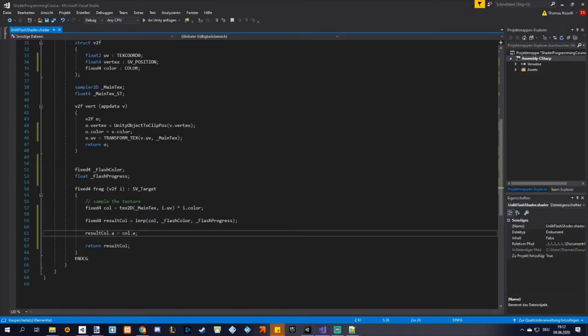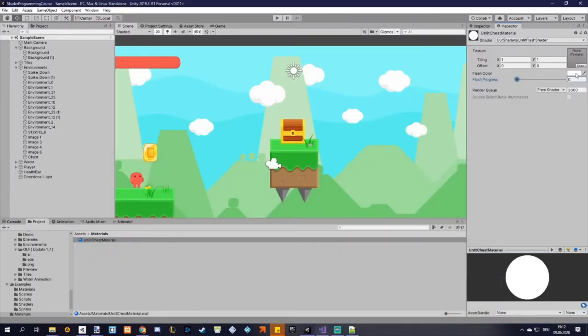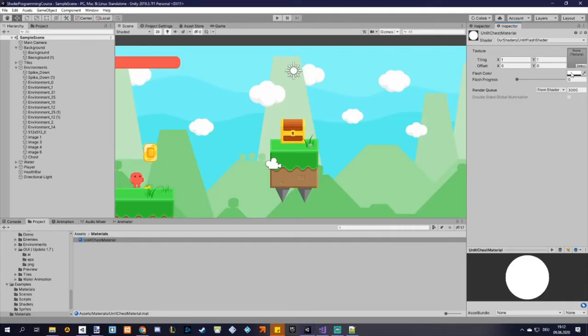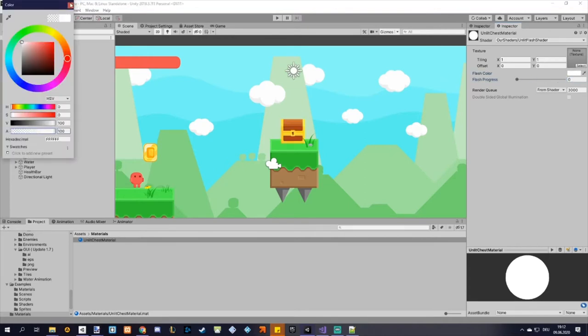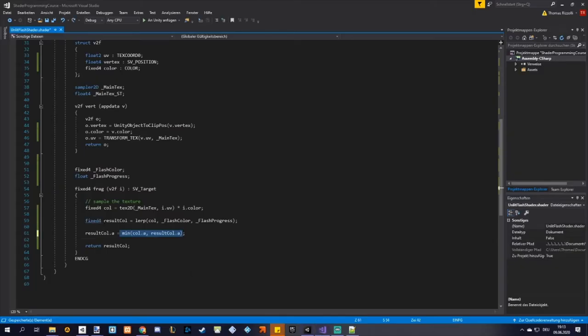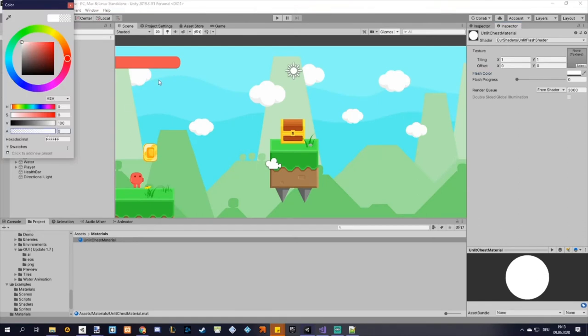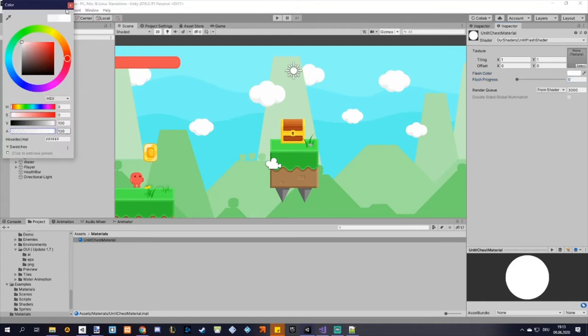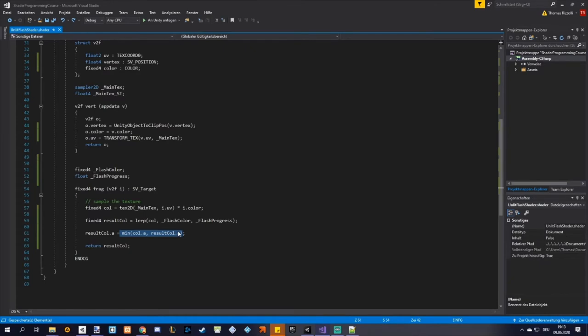The thing is, what if you don't want it to just flash? What if you want to, I don't know, make it disappear using the same thing, right? Instead of making additional code, you could just make the alpha go lower here in the flash color and make it disappear. So if you want to keep that, you can use minimum. If we use minimum here, it would also disappear if we put the alpha to zero. We could do both, right? We could also make it half transparent. So it's up to you what you want to do. To give you an answer to your question, yeah, we could also just use the alpha of the texture, yeah.